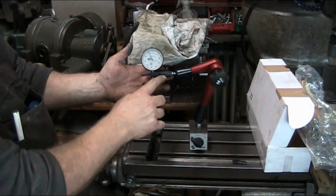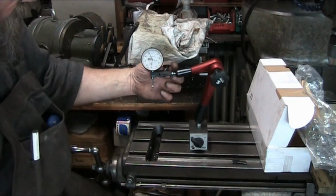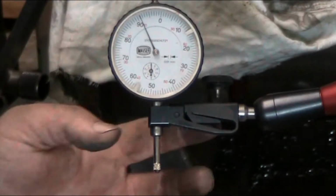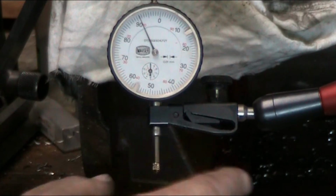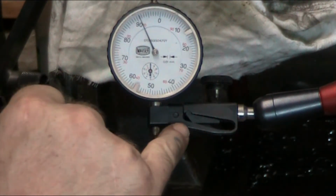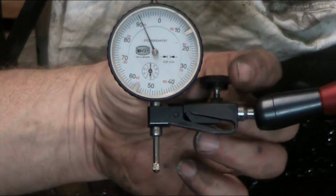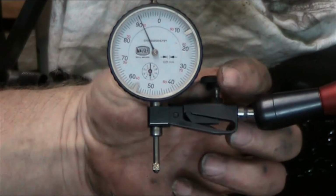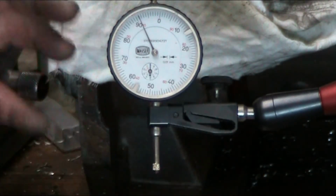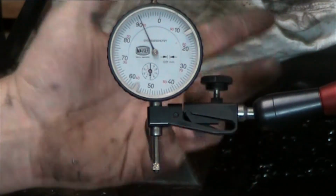Is the head on this? Now this one is set up a little different. Let me zoom you in here so we can get a real good look at this guy. So here we've got, this is basically all machined out of one piece, and there's a separate piece in here that acts as a wedge. When you turn the small screw up here, this pushes down and forces the whole thing apart. And so you can really do some fine adjustment there.